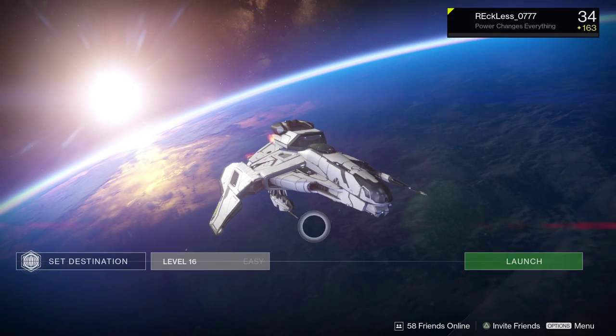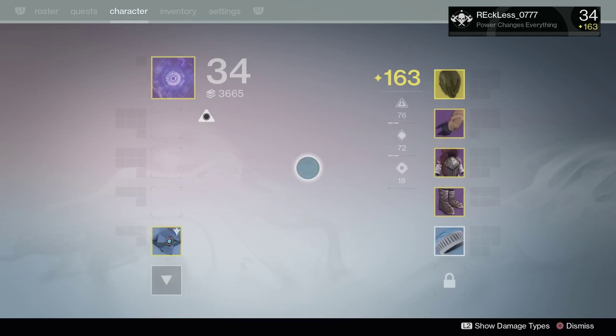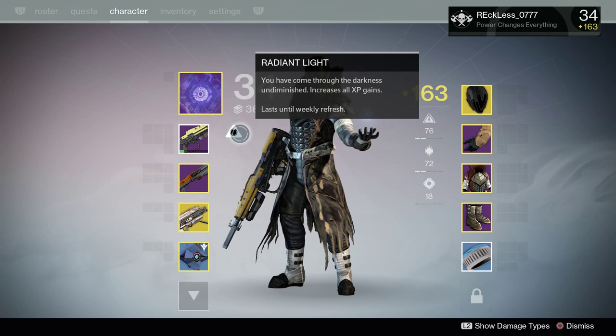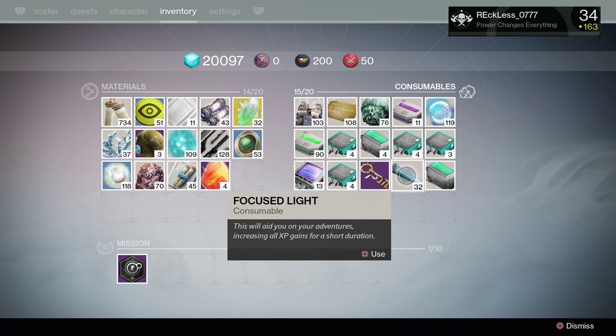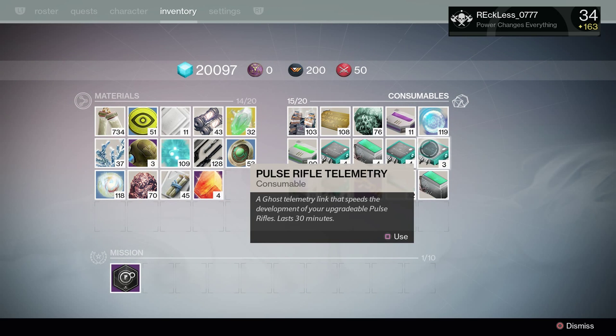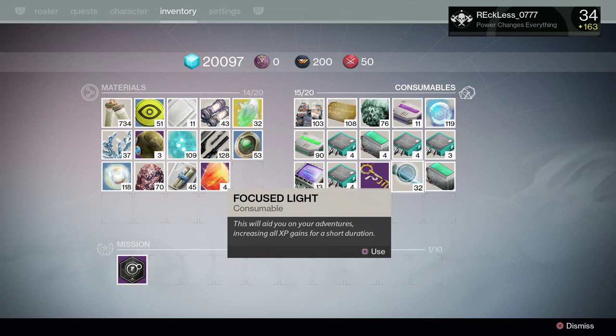So, the first thing you want to do when trying to level this weapon up the fastest is to do the Nightfall first. The reason why is because you get the increased experience gain. After you do the Nightfall, you are going to want to pop the Pulse Rifle Telemetry, and if you have a Focus Light, you can pop one of those too. That will maximize the experience you get from this weapon. If you do not have Focus Light, there's really nothing else you can do except use the Nightfall and the Pulse Rifle Telemetry. However, if you have the Pulse Rifle Telemetry and Focus Light with the Nightfall, you will be able to max out the entirety of the experience for this weapon.